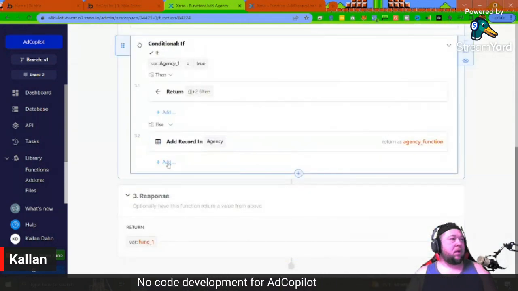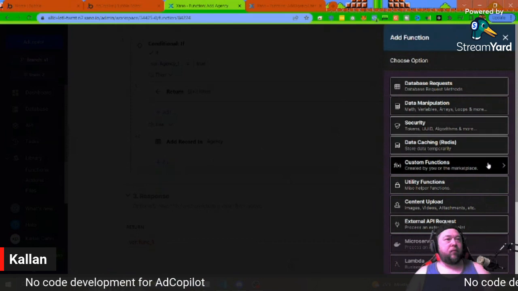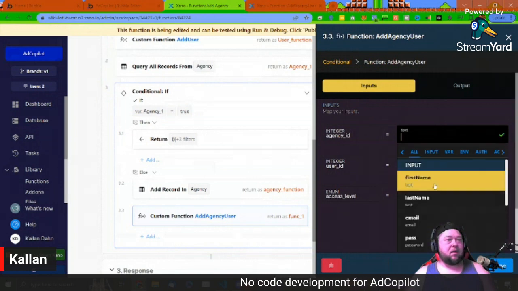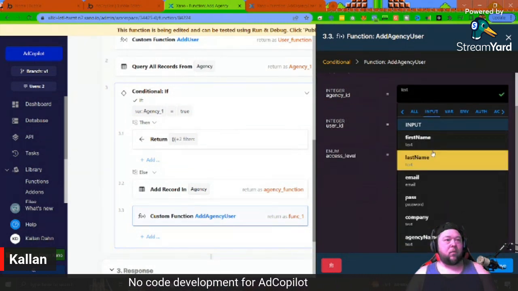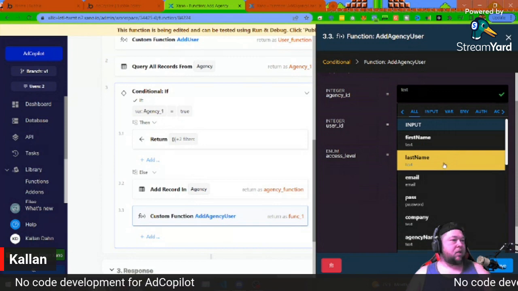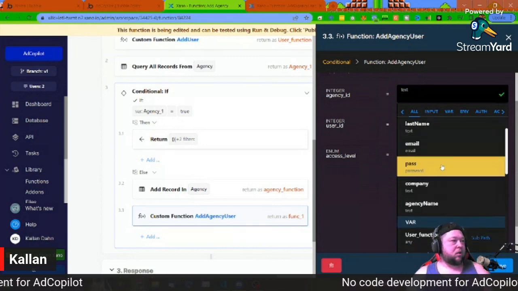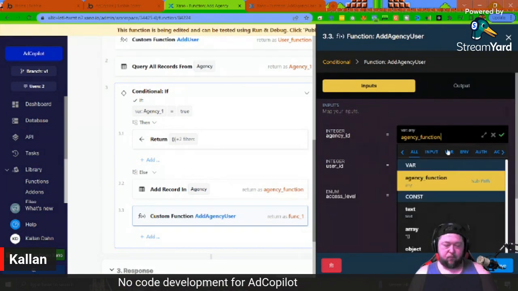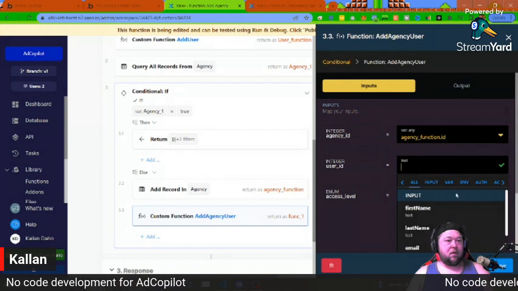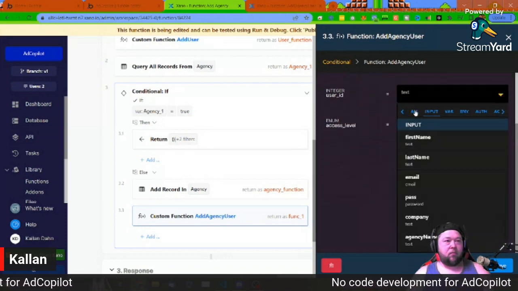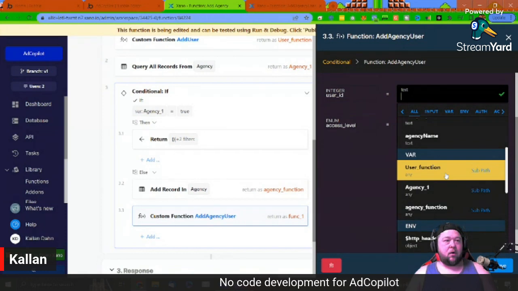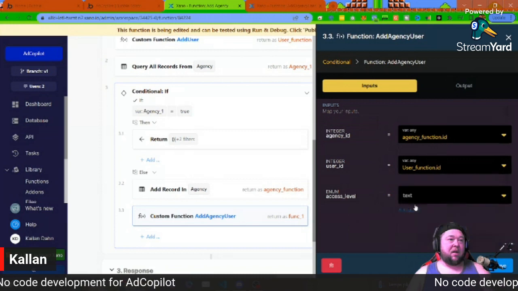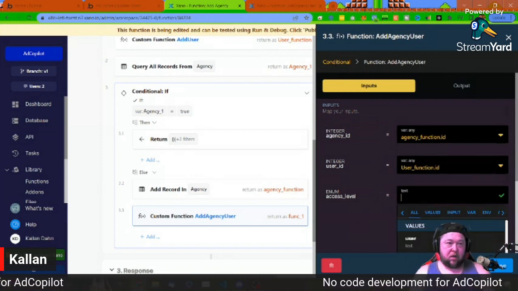All right. So now that we have the agency, we have to. Nope, not input. This is agency function. Yeah, so agency function .id user function. We're gonna hard code this one.